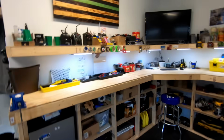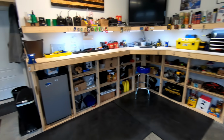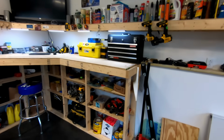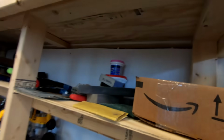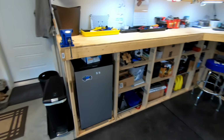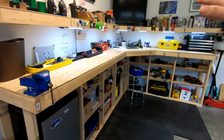Hey, what's up, guys? So today we're going to be building a workbench. Before we get into the design, I just want to show you a finished product. This is my workbench. This is the fourth one I've built. We're going to go over to Caleb's and build number 5. This is a built-in workbench system that anchors right into the back of the wall, and it's super budget because it's really only 2 runs of structure.